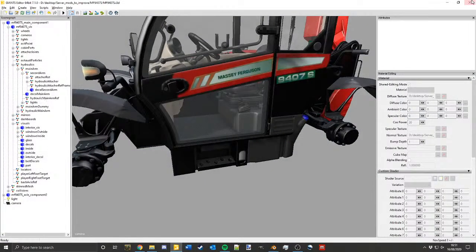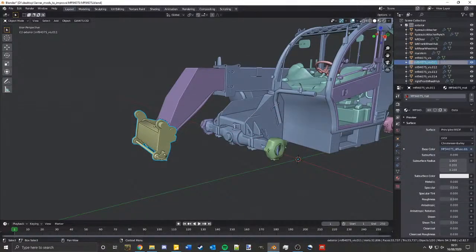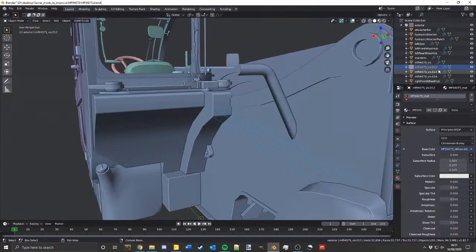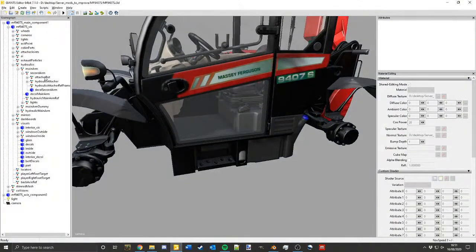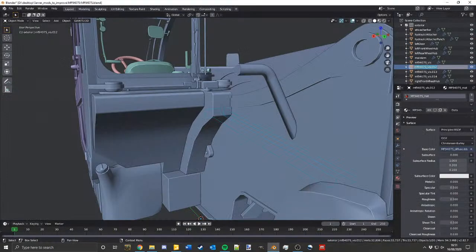I think it's called attachment, yeah. Okay. It's hydraulic help. Main arm, hydraulic main arm. Hydraulic main arm.